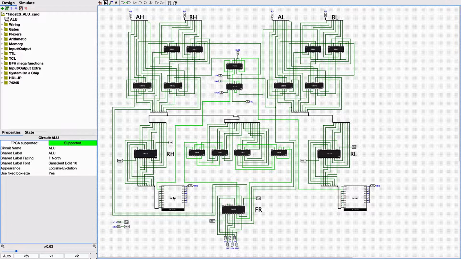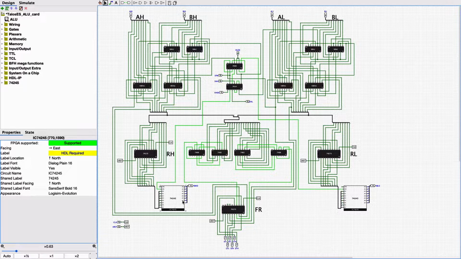Now, what about these 2 chips here? Notice that they look different from the rest, and the reason is the following. Logic Sim Evolution has its limitations, and one of them, at least last time I looked, was that it can't deal with bidirectional signals. Signals need to either be an input or an output. They can't be both, like when you have a bidirectional bus transceiver like the 74245. So there aren't models available for the 245, and I am not using the 245s here as bidirectional bus transceivers. They're only output drivers.